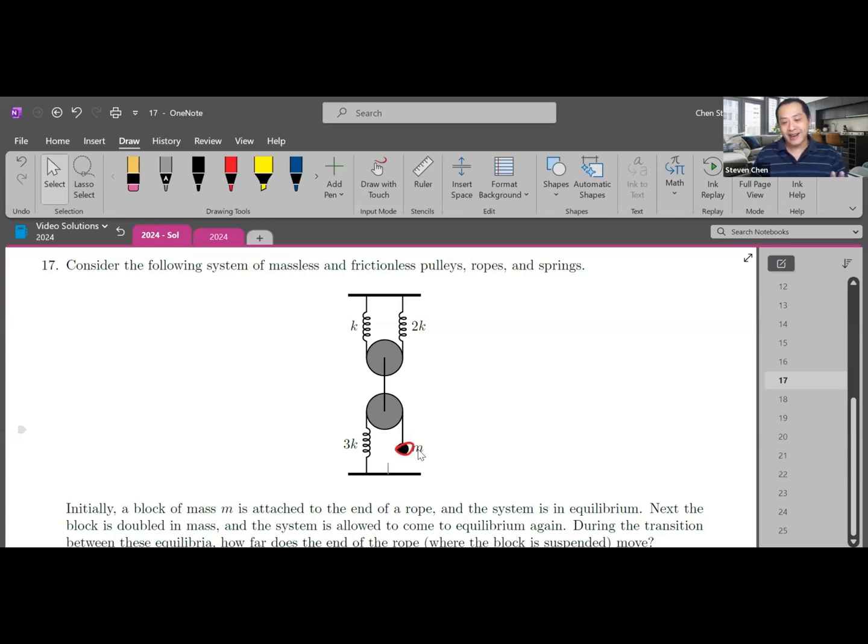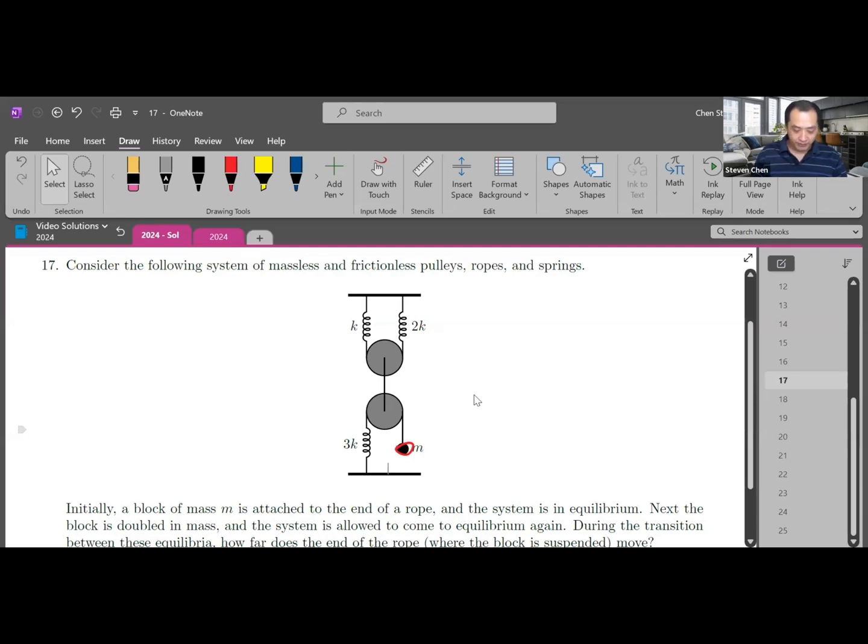And then I will analyze the scenario where we have the mass, and what will be the displacement from the ground? So for the mass equal to M, I compute one number. For the mass equal to twice M, I compute another height. Then I take the difference. So that is the answer.